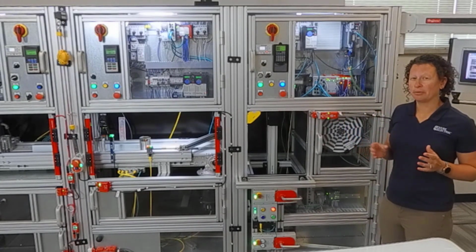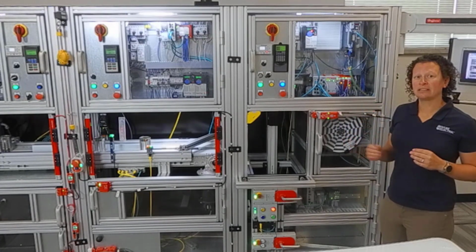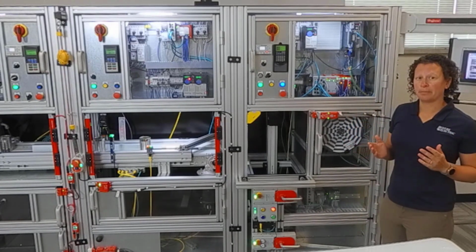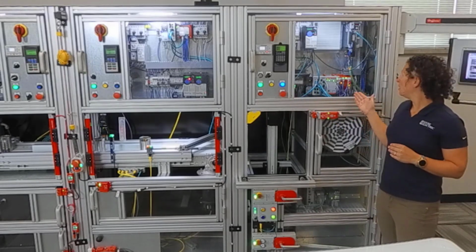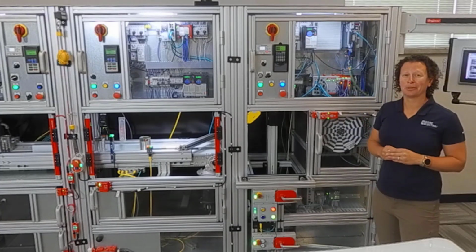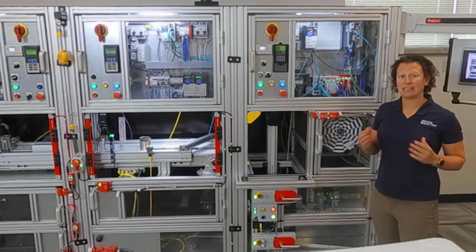The reason why that's important is because the lowest performance level device is going to determine the overall performance level of a system. For example, you could have your e-stop be a performance level E, your logic device being a performance level E, but your PowerFlex 525 is only a performance level D. So your overall safety function is a performance level D.